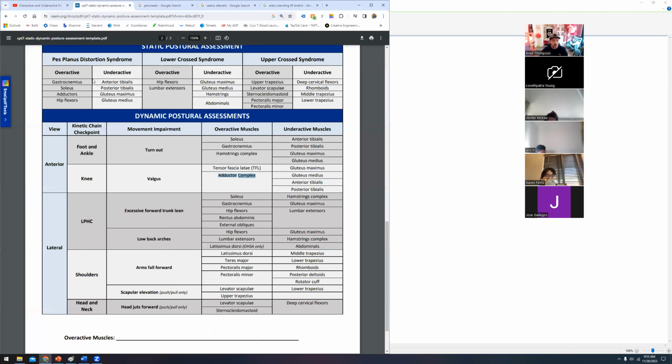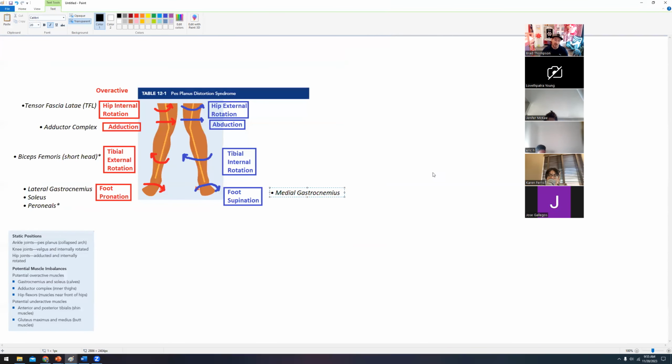We go back to our underactive list on the anterior and the posterior tibialis. Posterior tibialis in particular is just going to be a terrific exercise for us. So we're going to see medial gastrocnemius, anterior tibialis, and posterior tibialis. Both of those are going to be fantastic.